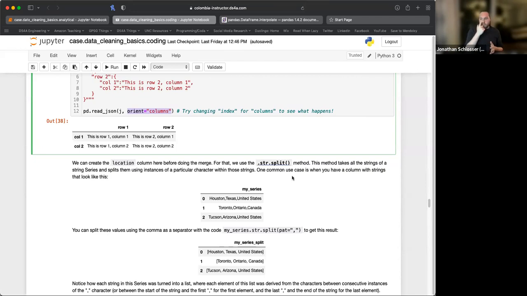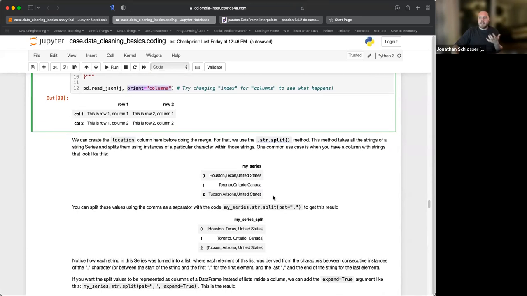So here we have commas separating our values. So we can use .str.split to split our data to break it out into this list.